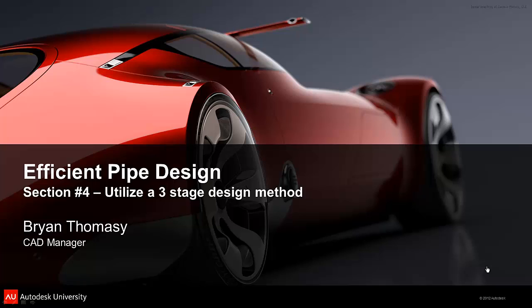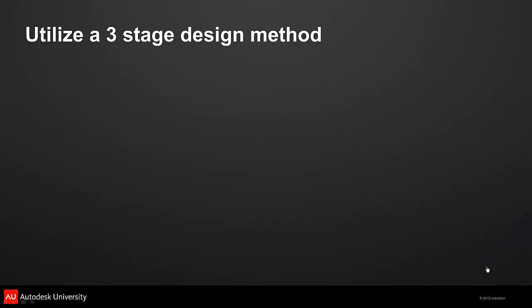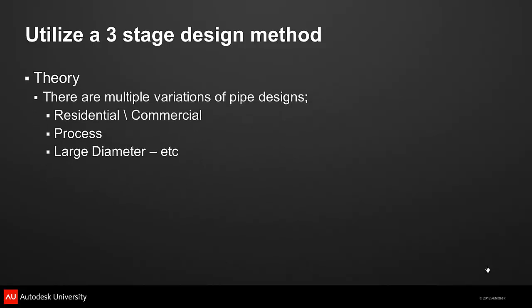In this video we're going to be going through section 4 and a portion of section 5. First and foremost, we're going to start discussing the utilization of a three-stage design method. The concept behind this is to basically massage your design in multiple phases such that you can put enough thought in to move forward without having to come backwards and do too much redesign.